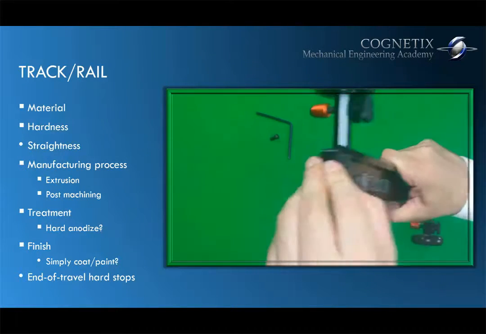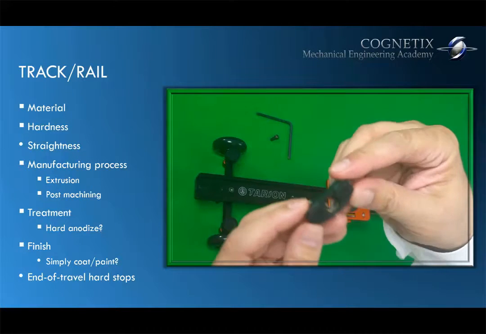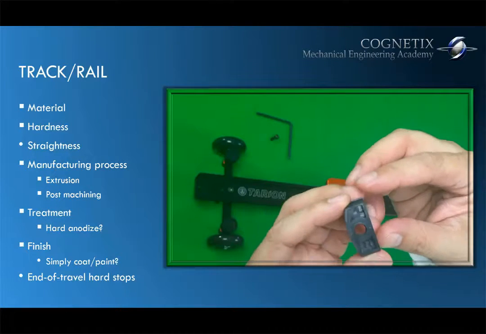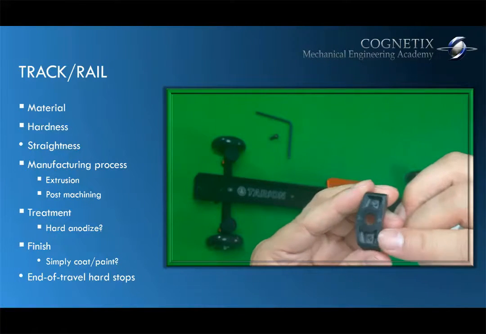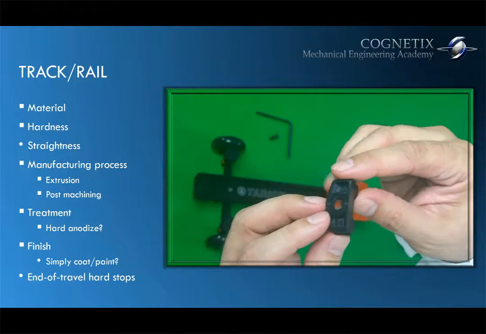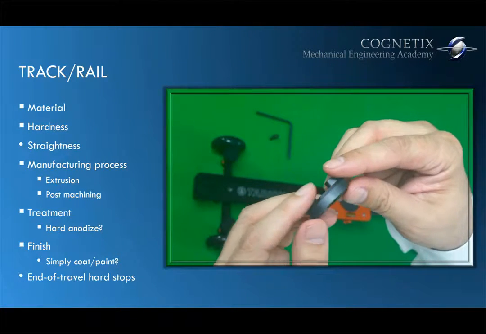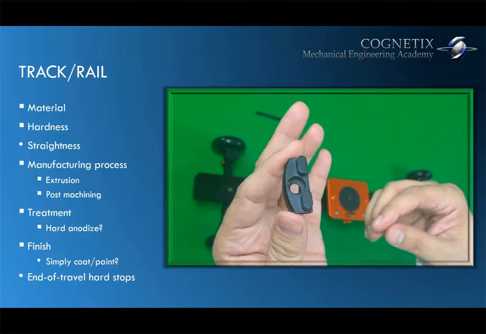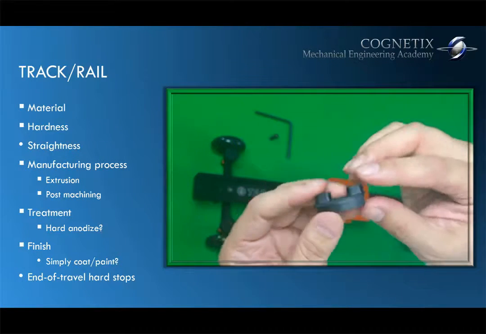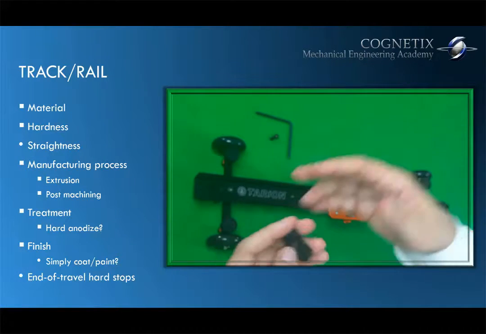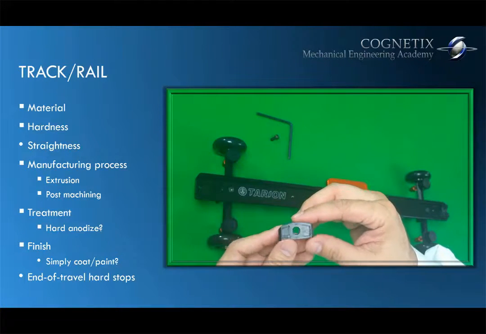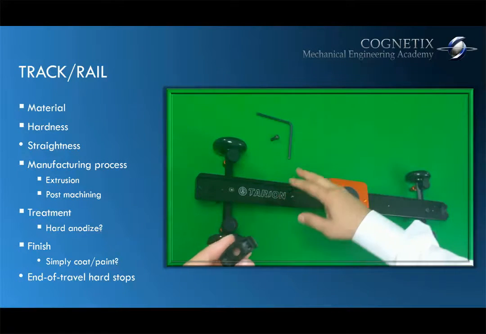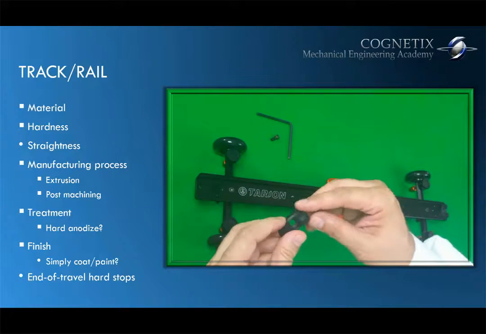So very nice design in that respect. This hard stop is made out of plastic. Obviously, you can see that it's injection molded. You see some features there, some details, some cavities. If you want to learn more about injection molding design, please visit mechanicalengineeringacademy.com. We have videos that will share some of this information for you. And eventually, we will have certificate programs to teach you, if you're interested, how to do mechanical design, either of machine components or plastic injection molded products.